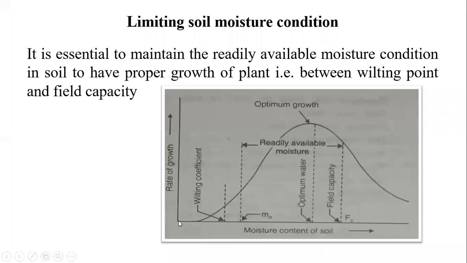Means what, there is no moisture content in the soil, so that there will be no any sort of the growth of a plant or crop. म्हणजे ज्या वेळेस ओरिजिनला 0-0 असणार, म्हणजे मॉइश्चर कंटेंट 0 आहे, म्हणजे पूर्णपणे ओव्हन ड्राईड सॉइल आहे. जर का ओव्हन ड्राईड सॉइल असेल तर तिथं कोणतंही क्रॉप येऊ शकत नाहीये. No germination of the seeds, no growth of a crop.